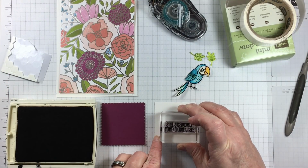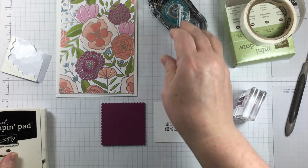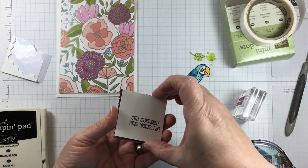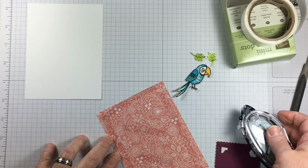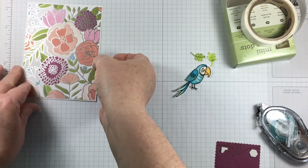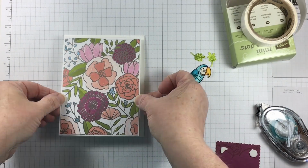The sentiment is also from Bird Banter, and this stamp set has some of the most clever birthday greetings that are so unusual. So this one reads out, "Still suspiciously young looking, I see." So I thought it would be really funny to include on a card, especially for a guy. Maybe, you know, guys are more apt to laugh at their cards.